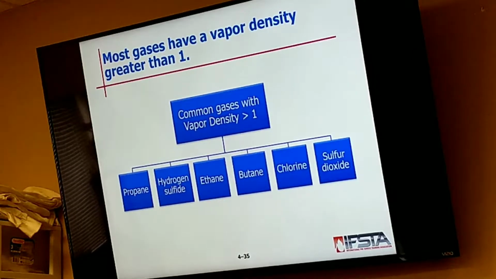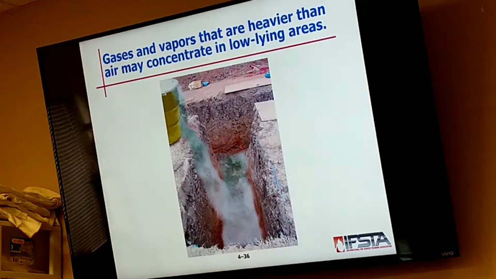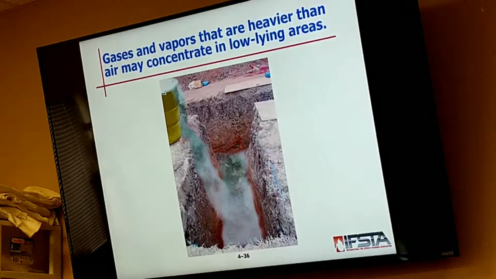As we can see, propane that we use for a heating source is heavier, so we find that where? Down low. So we have a problem if we have a leak in a basement, right? That'll fill the basement up. Okay. They're going to run along and under floors, in sumps, sewers, manholes, in trenches, and in ditches. That's going to be like propane, hydrogen sulfide, butane, chlorine, sulfur dioxide, chemicals like that.